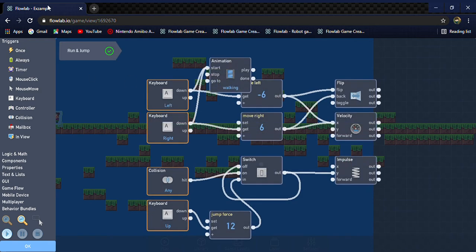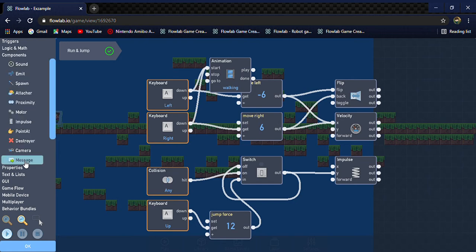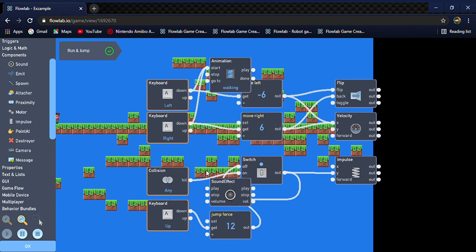So now we want to open this bundle again. Click on it. Bundle. Now we want to go to the one right after logic and math. Below logic and math. Then you want to click sound. Okay. So with video games, they usually make a sound when you jump.